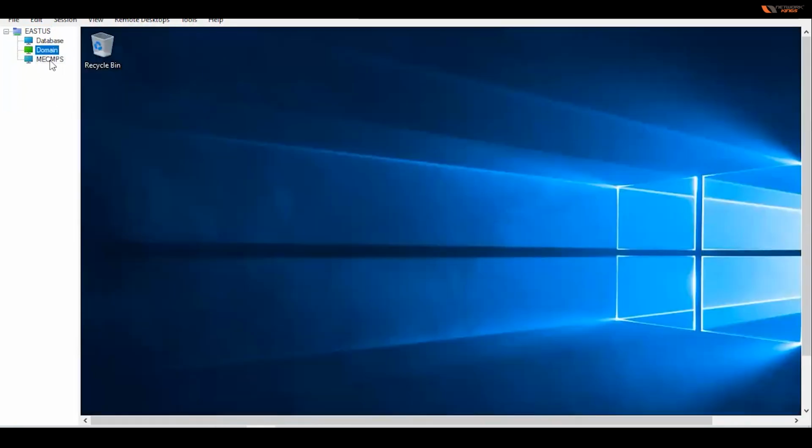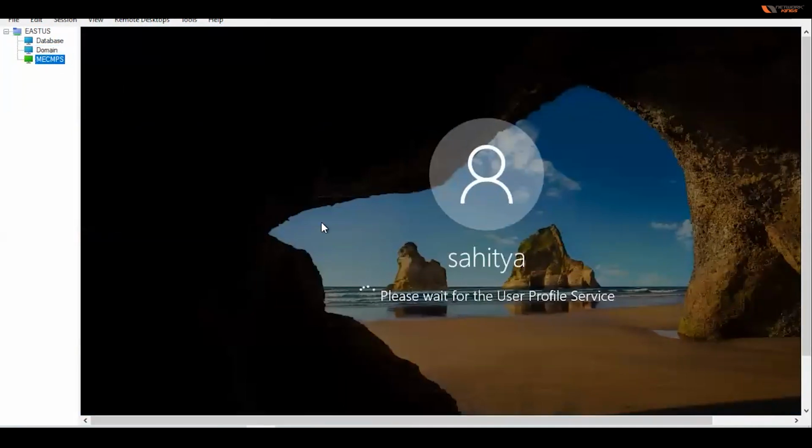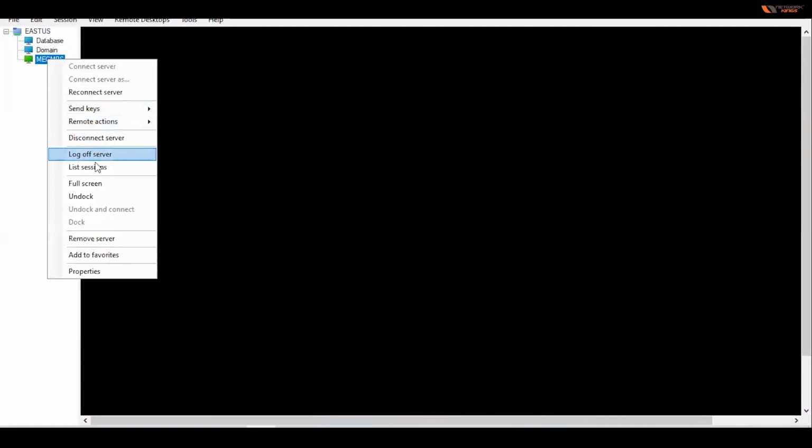Okay, domain we are connected and MECM also we got connected. If you want to get the full screen, then in that case, right click on it and select full screen. So you will be able to get this server onto your full screen.